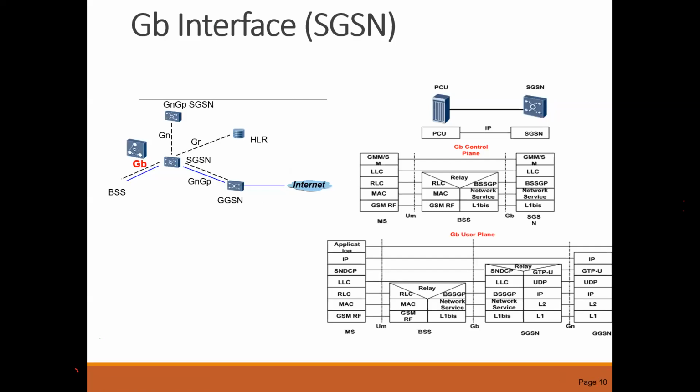So next part is with regard to the different interfaces. I will give a brief overview of each interface, okay? You don't need to understand each and every protocol, because in my 12 years of experience, I haven't come across any scenario where I need to dig down into the lower layer protocols. It is usually the application part which is more of concern, which we deal with. So the Gb interface, as we discussed, is the interface between your BSC and your SGSN.